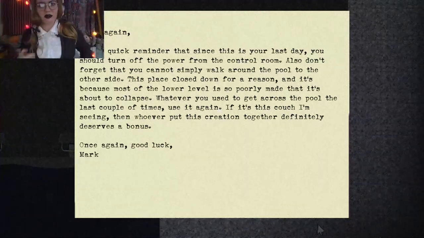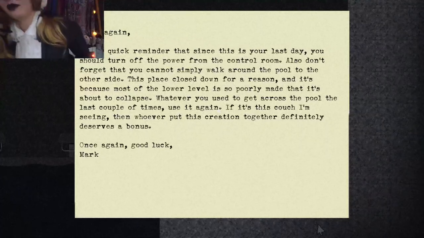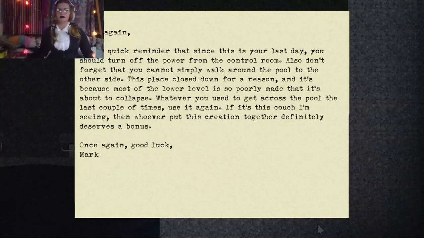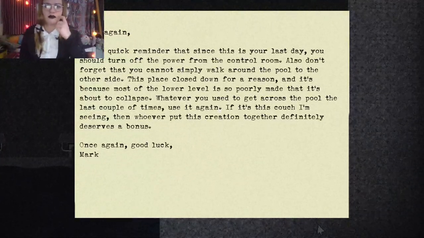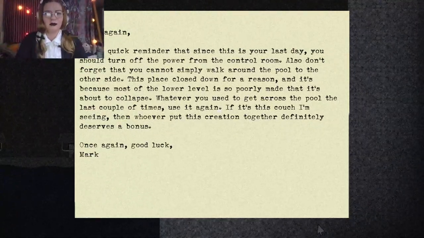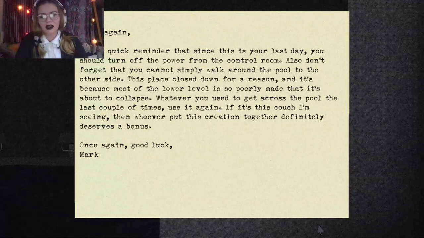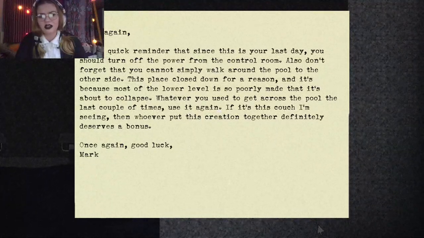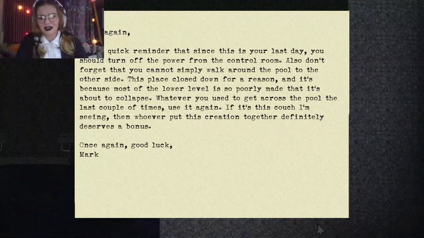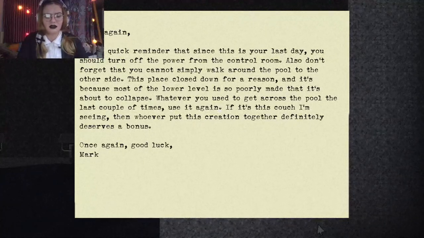Hello again. Just a quick reminder that since this is your last day, you should turn off the power for the control room. Also, don't forget that you cannot simply walk around the pool to the other side. This place closed down for a reason. And it's because most of the lower levels is so poorly made that it's about to collapse. Whatever you used to get across the pool the last couple of times, use it again. If it's this couch I'm seeing, then whoever put this creation together definitely deserves a bonus. Once again, good luck, Mark.